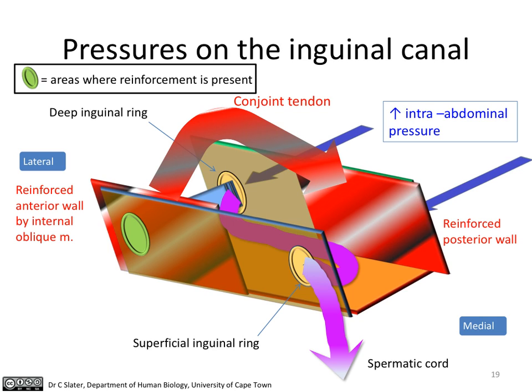When we cough or laugh, then our anterior abdominal wall muscles tense up, and this has the effect of compressing the inguinal canal, increasing the opposition of the anterior and posterior walls, so that the reinforcement on the lateral side presses right up against the posterior wall, and the reinforcement on the medial side presses up against the anterior wall. So the joined reinforcements medially and laterally prevent any herniation of mobile abdominal structures.